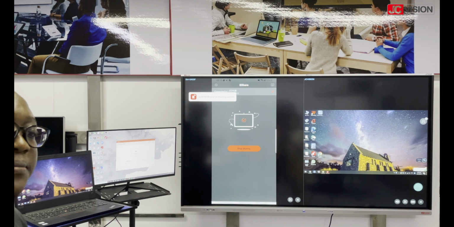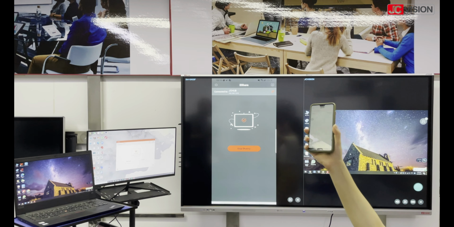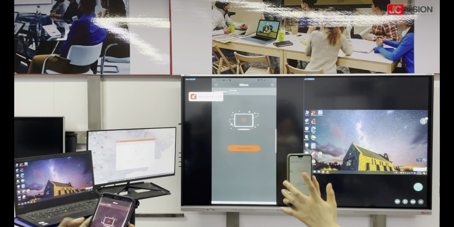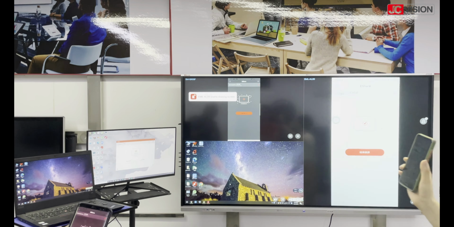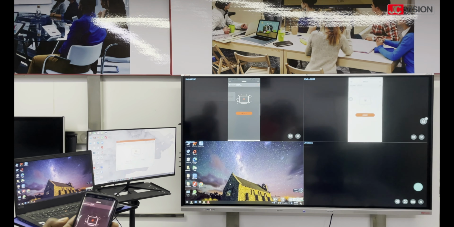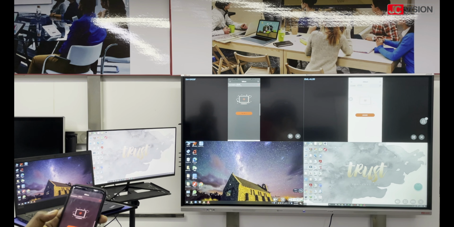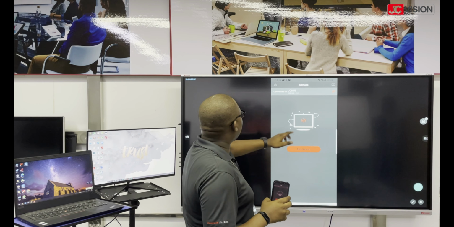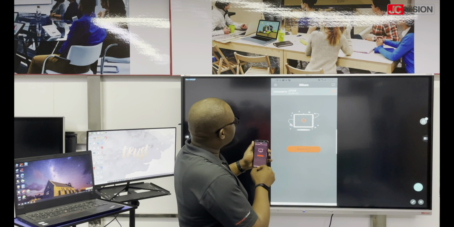There's another mobile phone connecting to the display. Now it's connected, and I'll also connect another display. So now all four displays are connected, and I still have control over what happens on my display here. It's still showing the same thing, or I can minimize to come back to the four displays.